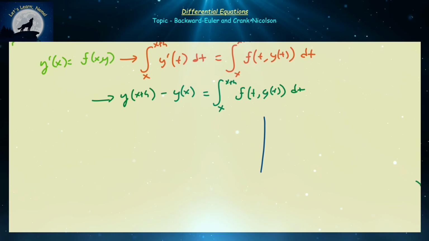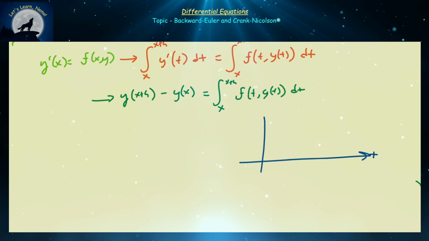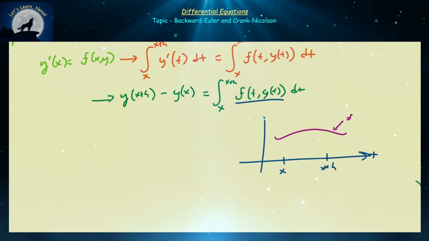So if we look at things from the t perspective, let's assume that t ranges from x to x plus h, and let's look at this function f, which is generally speaking a function of t only, because if we know y is a function of t, then technically this only has t in it. So if we look at this curve, let's assume that this is our function f, if our h is small enough, so if our h is practically 0, then what we see here is that this curve is practically a flat line.